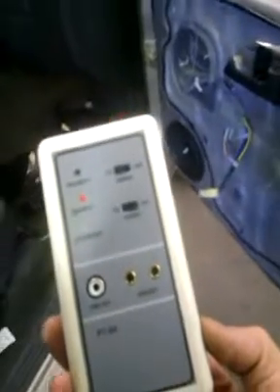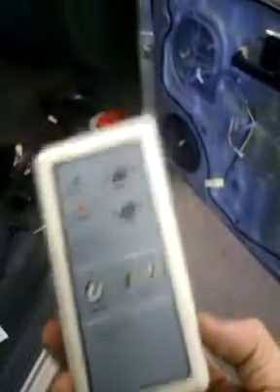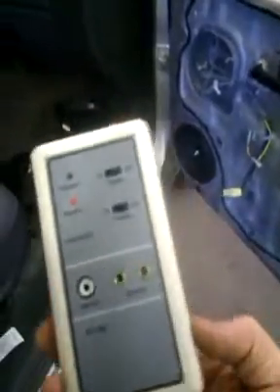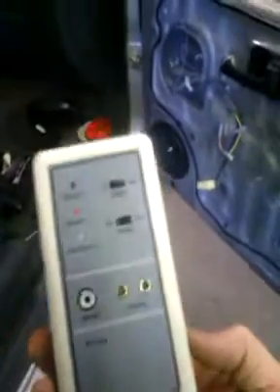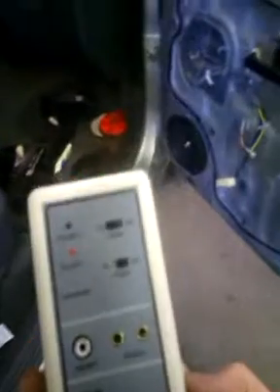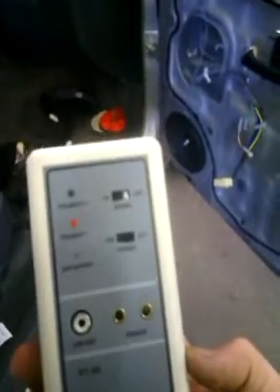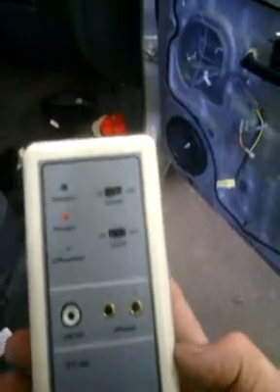Your goal is to have all your speakers in phase, because that's what's going to sound the best. They'll all be performing like they should, and the signal will be delivered to you the way it should be. This is something we here at Crushes do every time we install a set of speakers for a customer — we're going to phase test it, make sure everything is in phase, and that you're getting the best sound quality out of those speakers for the setup you have.